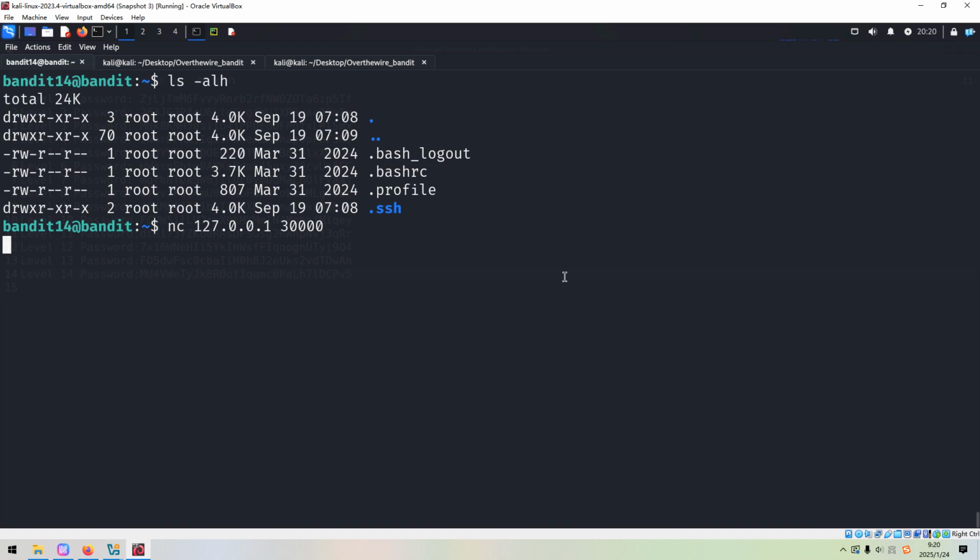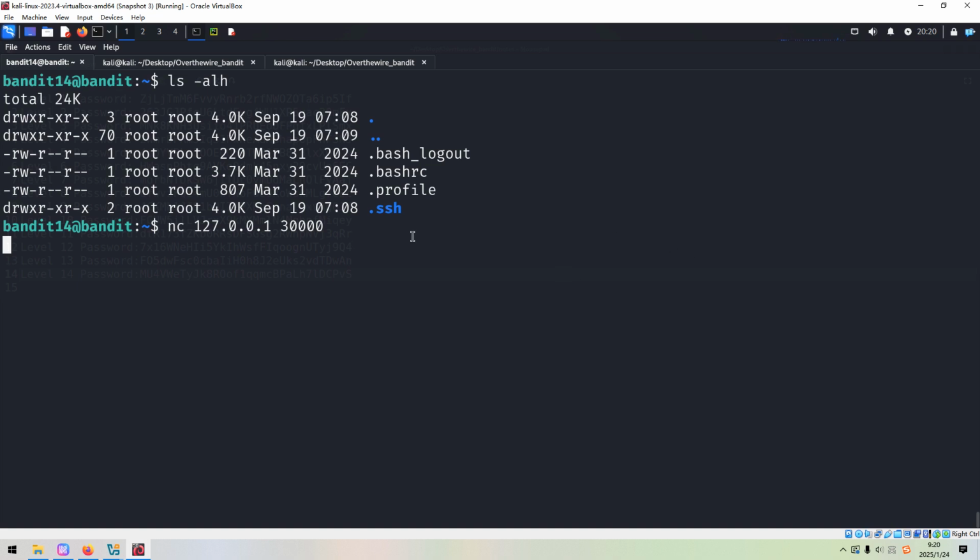So, this is the simple communication between this client and the server. The server is running on port number 30,000. In other words, the application which is running on 30,000 doesn't provide very many functions.